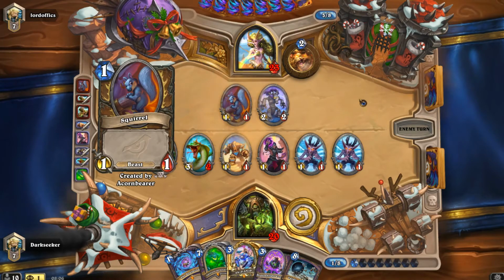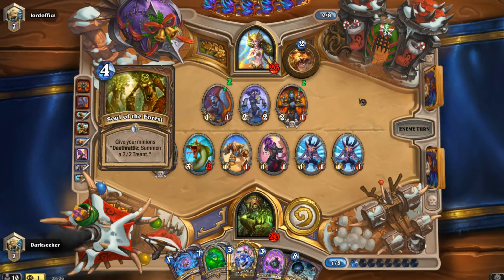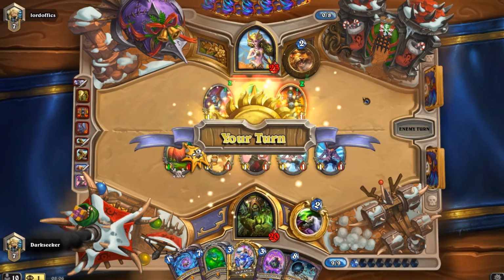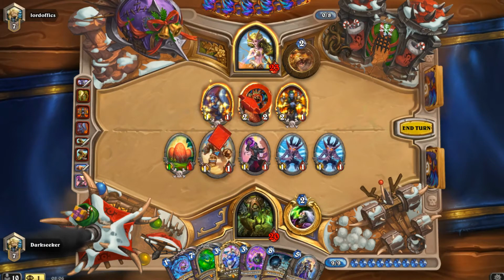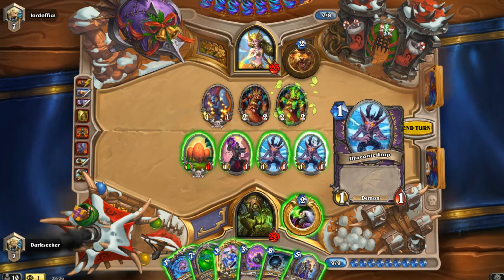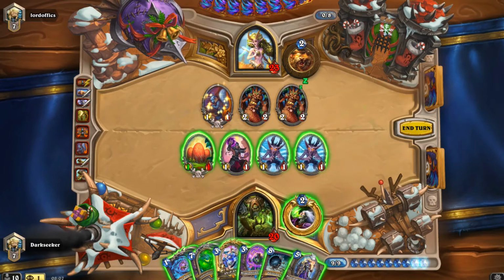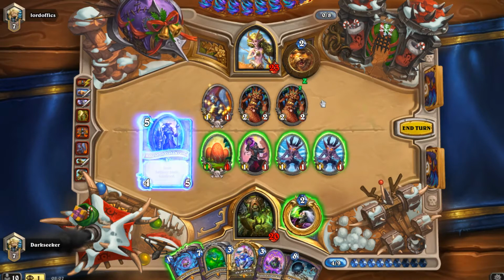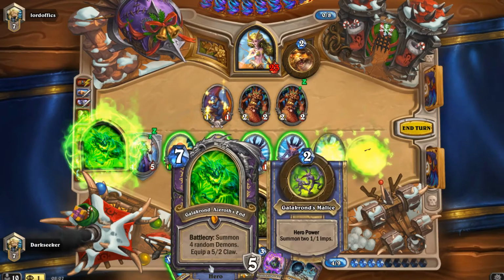Galakrond is not fully invoked yet. This be our neck of the woods. But in a matchup like this, you don't need full value from Galakrond. You just need some value from him. I do get confused sometimes when I play this deck, because you have to count the minions on your board. Okay, now we get full value.